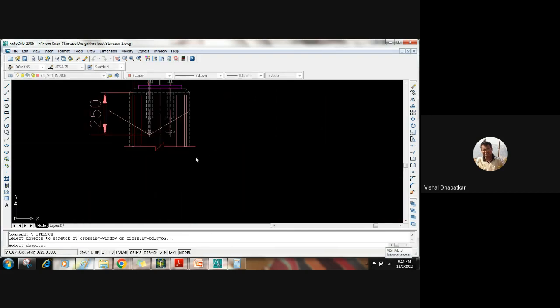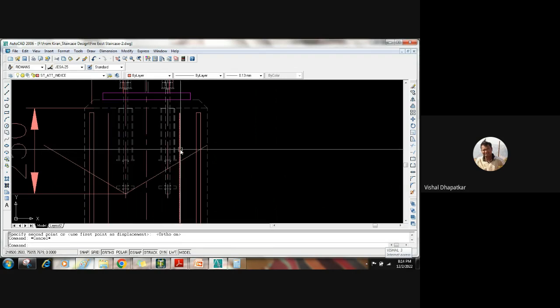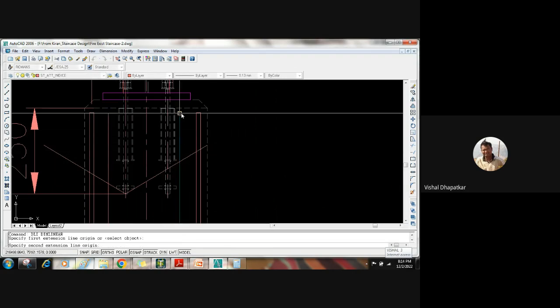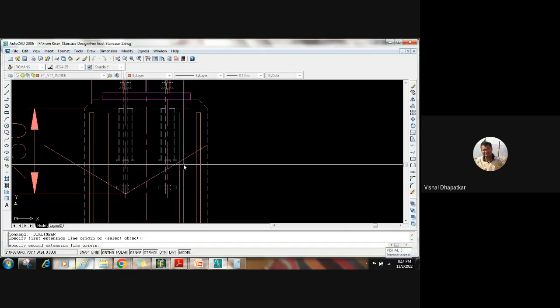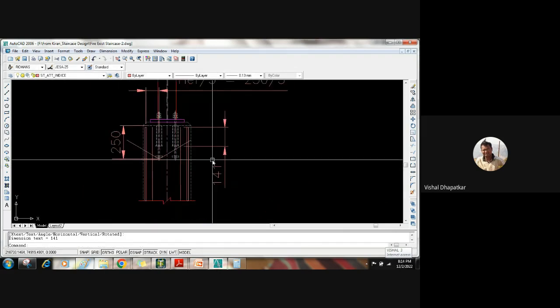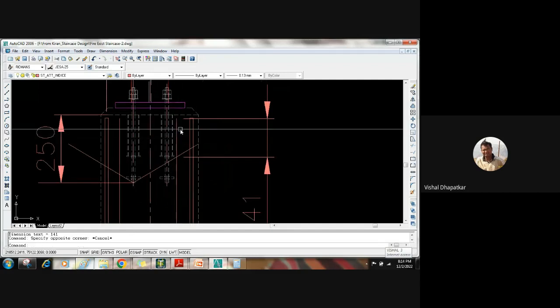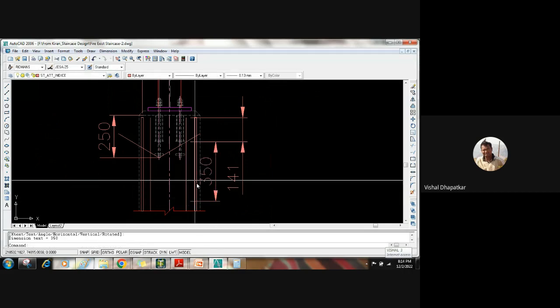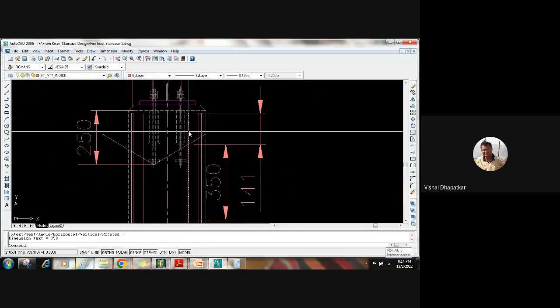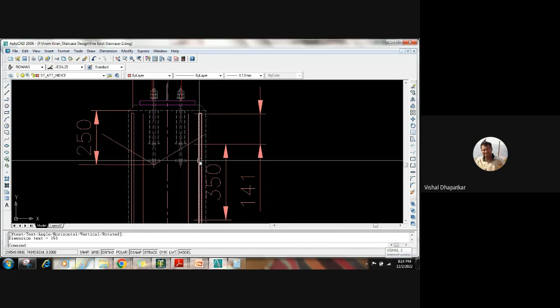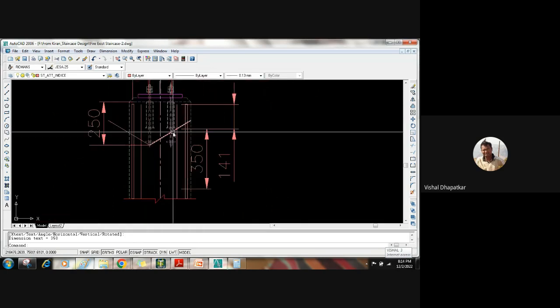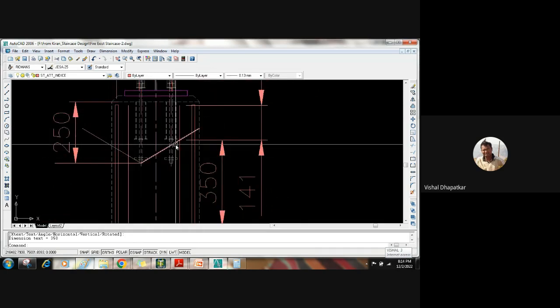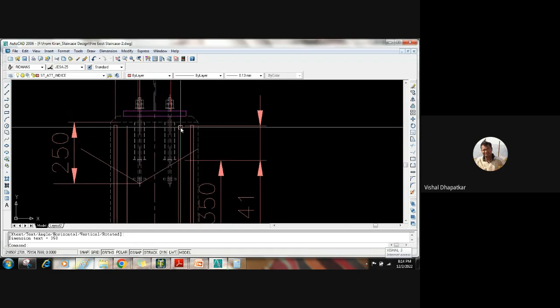Now, just putting the rebar will not suffice our requirement. The first thing is that this rebar should have the development length beyond this length, right? This should be the LD provided. It depends on the bar diameter, right? And on the downside also it should be LD. So above this crack portion, on top and bottom on both sides, it should have sufficient development length to transfer the total tension.